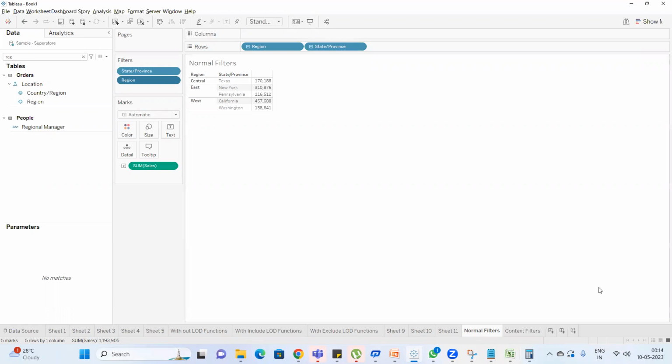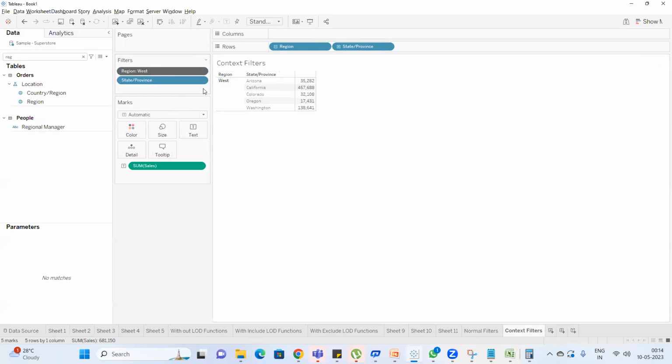See, in other cases, it will work as a normal filter only. In this case, we have top 5, and you can see the difference.